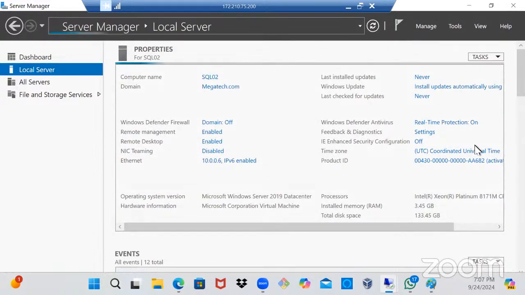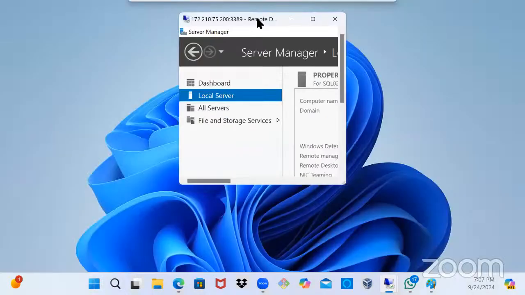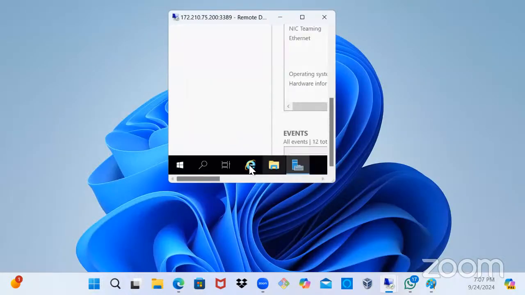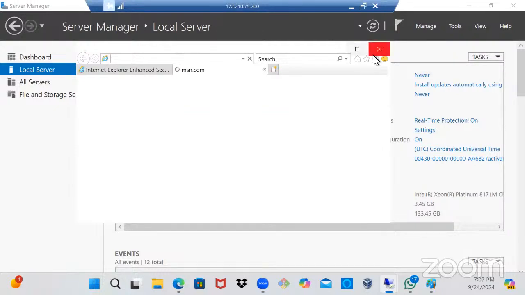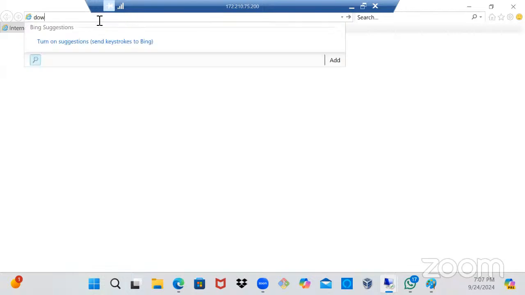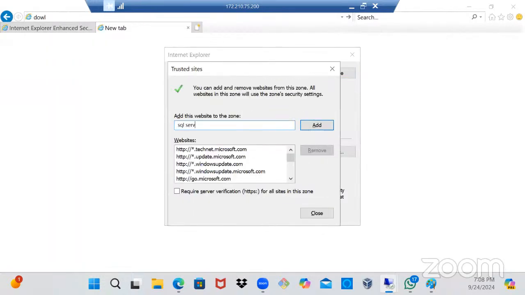Good. So if that is that, then why is it giving me issue? Then I said download SQL Server.